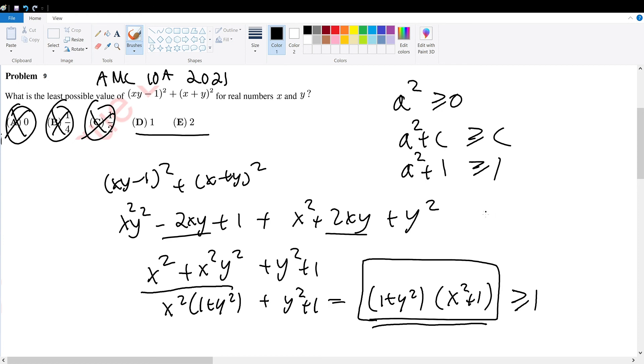So to find D and E, just set the terms to the following expression. So 1 plus y squared times 1 plus x squared is equal to 1. Well, therefore, x and y must obviously be equal to 0.